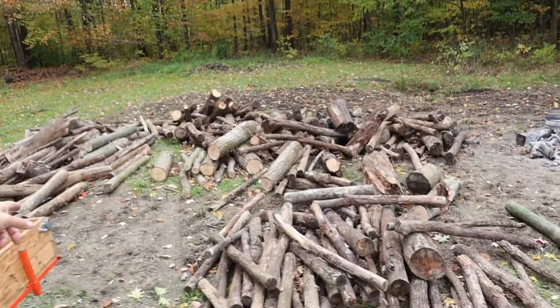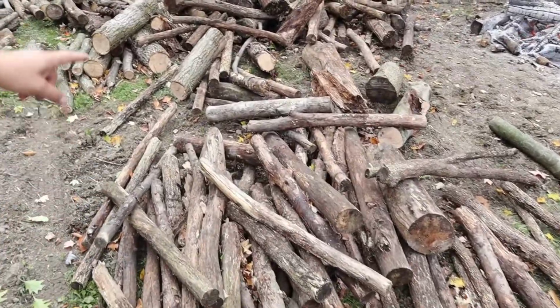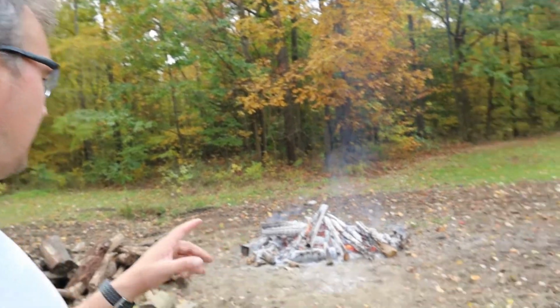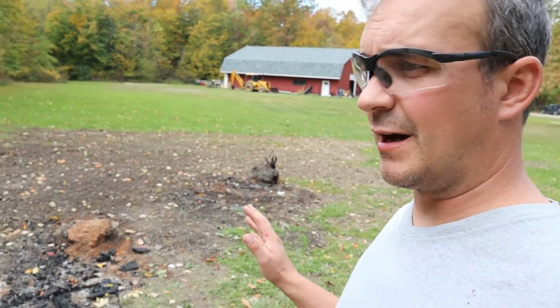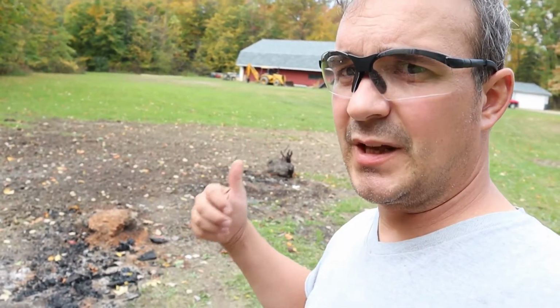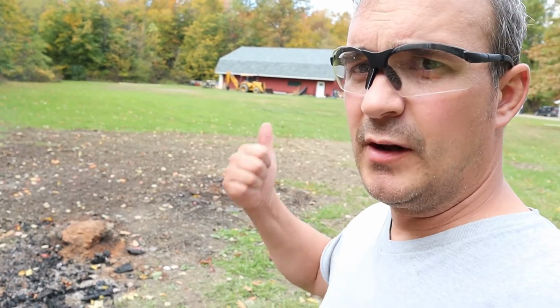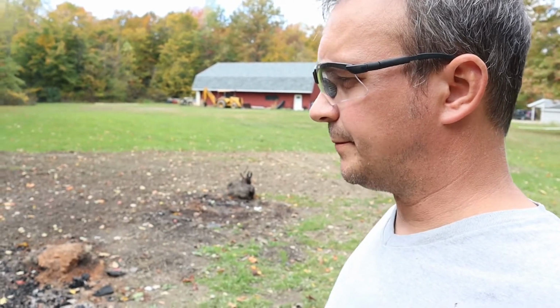Alright, this is what I picked up yesterday and today. So it ended up being three solid 5x8 loads in my dump trailer. But that right there is a good portion of the rotten wood that was in the pile. The people are nice enough to give me all the stuff, and I'm just trying to gather enough wood to stay ahead of burning in the workshop this winter.